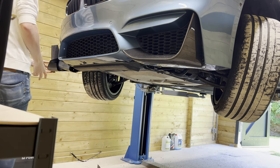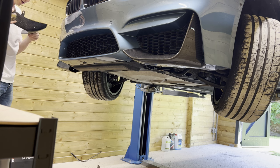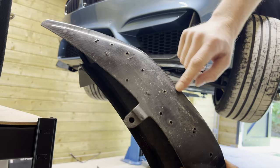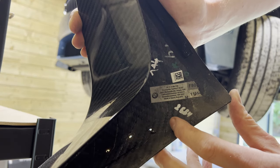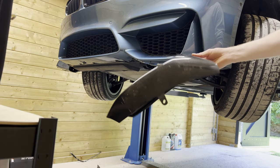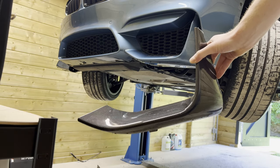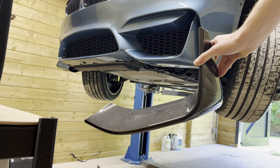Ooh. Jesus Christ. I'm not sure what amateur installed this, but this has not been done correctly. Drilling holes in this is not the right way to do this. It is a genuine BMW part, at least. Yeah, that's not how you install these parts. It's a shame. But we're gonna make it look pretty again, so no worries, the car is in good hands with me.